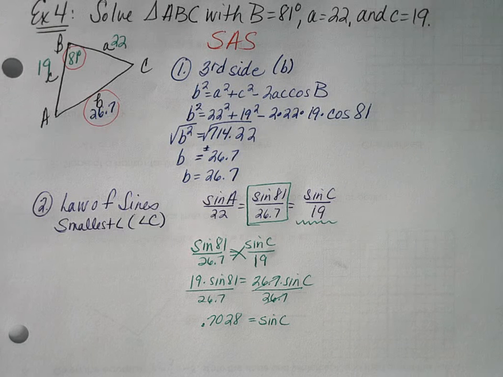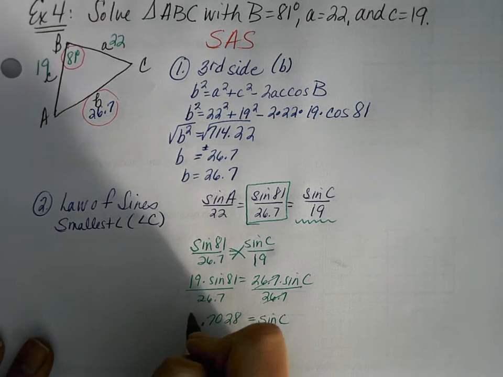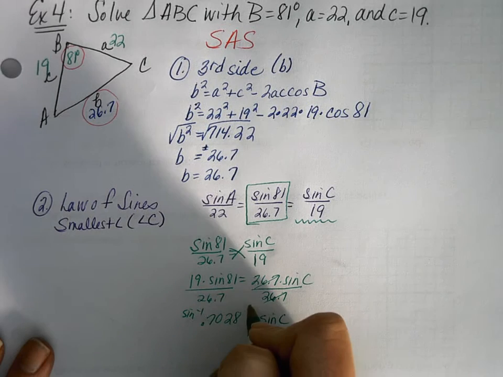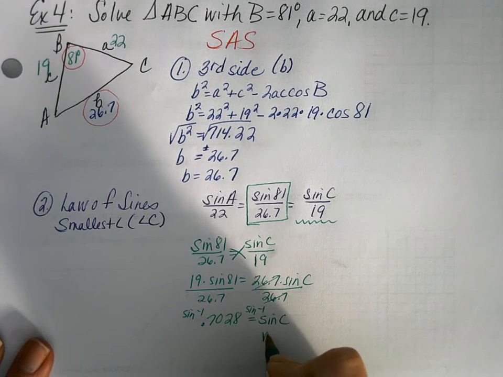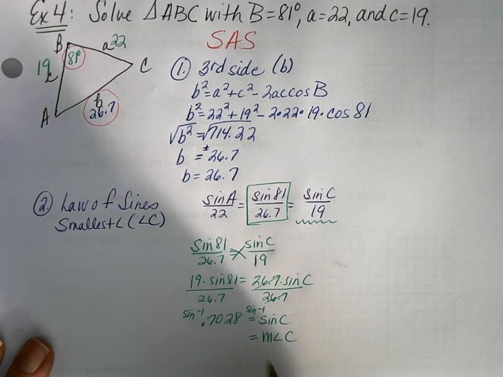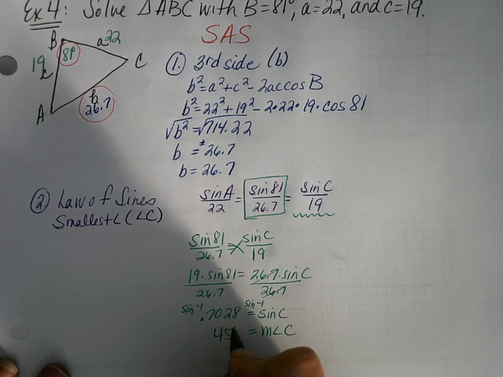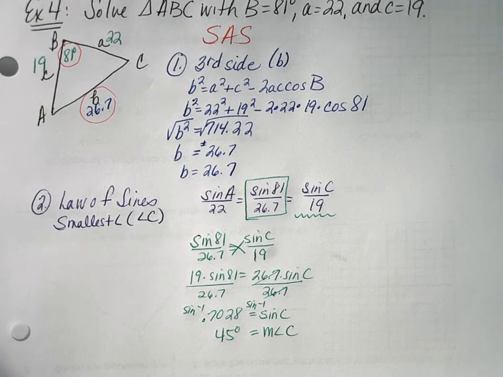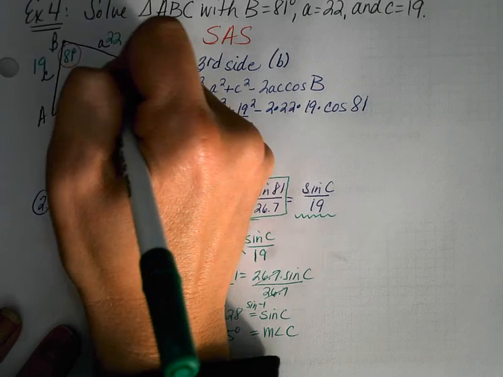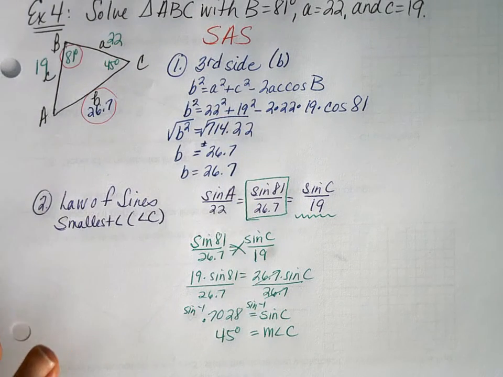Like Natasha said, to find the angle I have to do the inverse. So I'm going to do the inverse sine on both sides. So how much does angle C actually end up to be? We're going to take our angle to the nearest degree. 44.5, right? So what does that become? 45, to the nearest degree for our angle. So going back up to my picture, angle C, I've got 45 degrees.